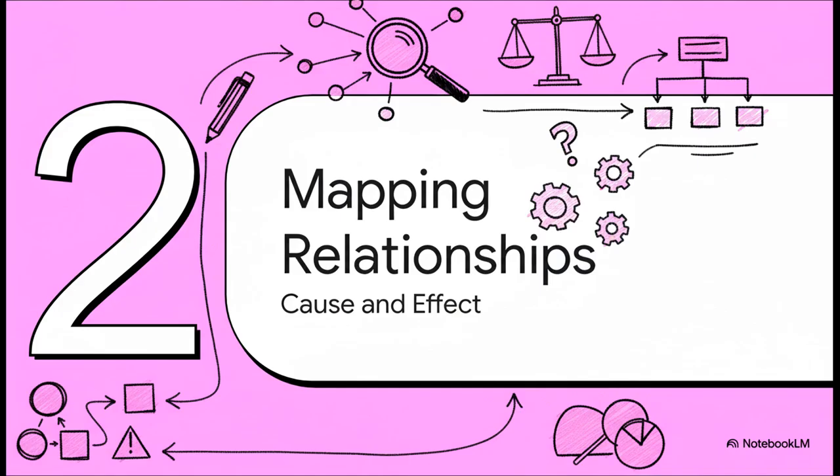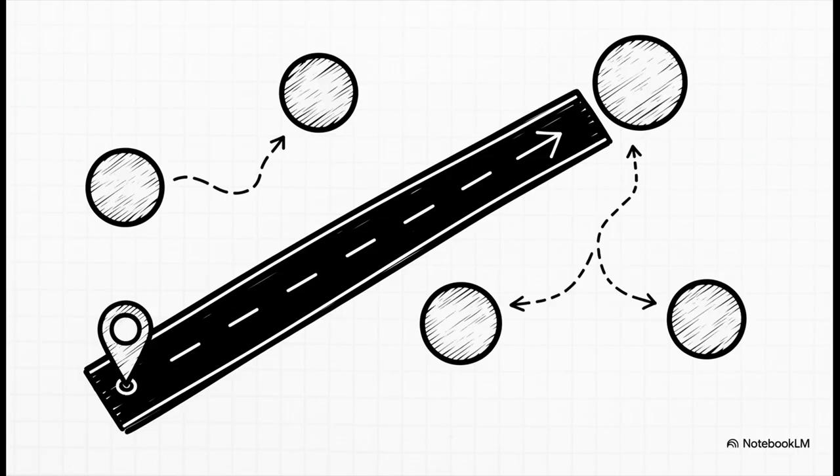So we've grouped our data, we've simplified it, now what? Well, let's grab some tools that help us understand how all the different pieces of our data actually relate to each other. We're moving from what the patterns are to why they might be happening. This brings us to path analysis.